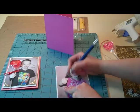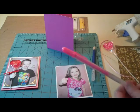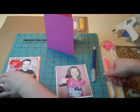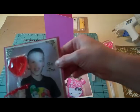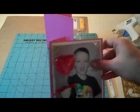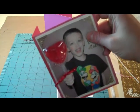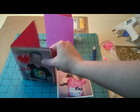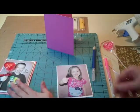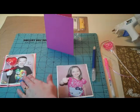You might want a couple other things to dress up your Valentine. I have some Sakura pens to write a little message on the front. If I was making this for school I would not be using this whole card — I would just cut it right here so my sheet is four and a half by five and a half inches, because you can't really stand it up as a card anyway with the weight of the treat in it.